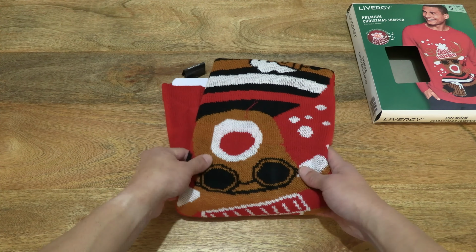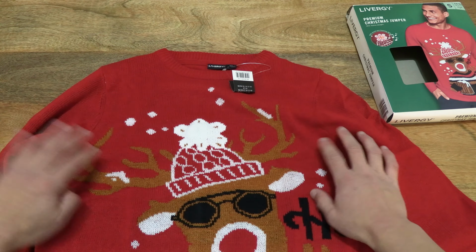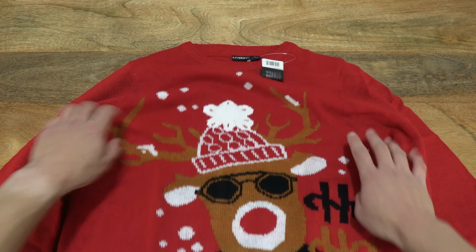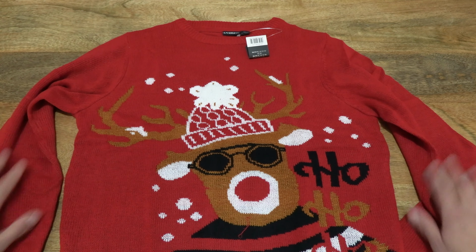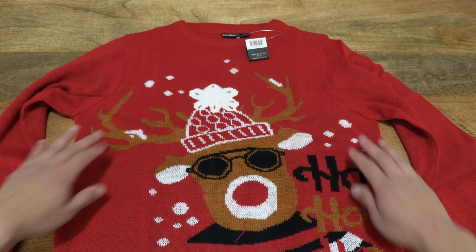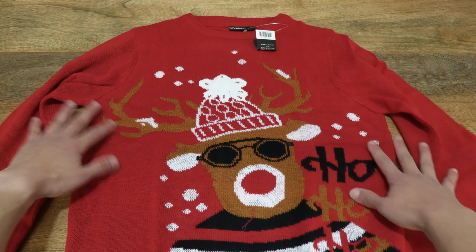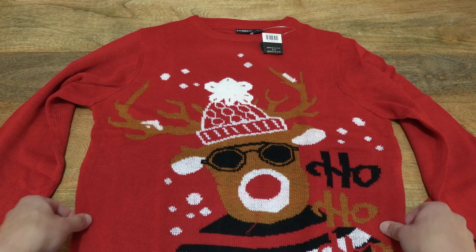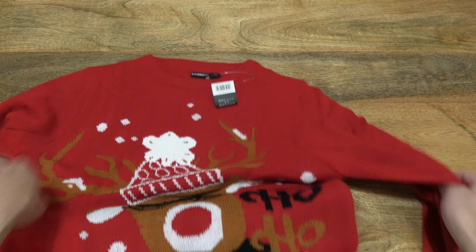And let's slide the card insert out and take a more detailed look. And I'm just going to move the box out of the way for now. And giving you a look at this festive premium Christmas jumper. So you can see a reindeer with a bobble hat or beanie, and with ho ho ho on the side.